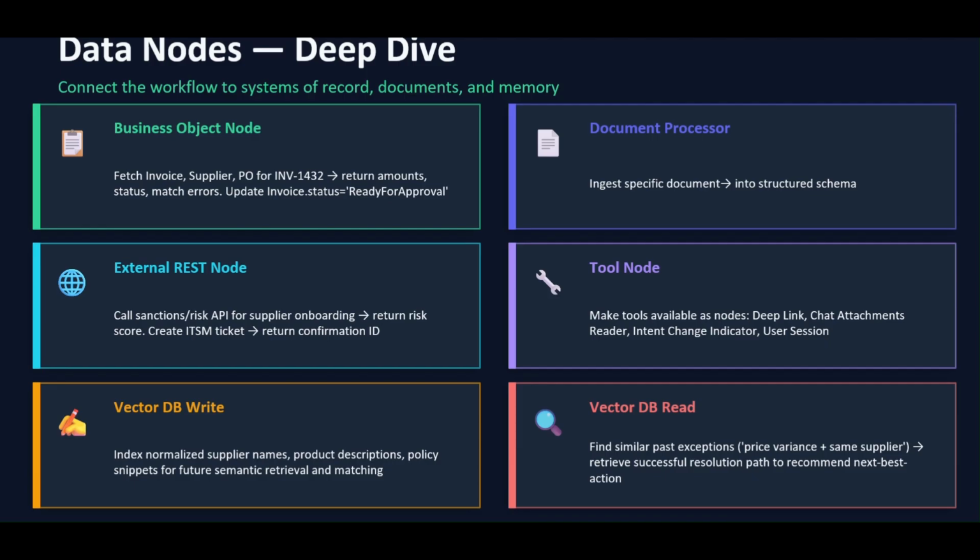The next one is the document processor. This reads a specific runtime document and extracts its text content. It works on a specific document based on the document ID. That can be your UCM content ID or any other document ID. There are different document IDs available within Oracle Fusion. From an SCM perspective, there are different ways of getting that document ID, and from finance, like a UCM document ID. The document processor reads that runtime document and extracts the text content in a JSON format.